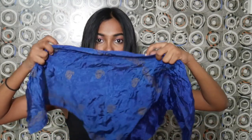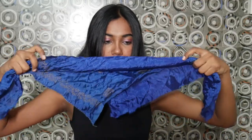To tie it, I created a triangle shape with the bandana, then rolled it up. I tied one knot — make sure you're not tying it too tight or it will choke you. Since it was still a bit big, I rolled both ends and created a small knot. You can play with the placement around your neck — keep it in the center or to one side — it looks really nice with a V-neck, tube top, or strappy tops.